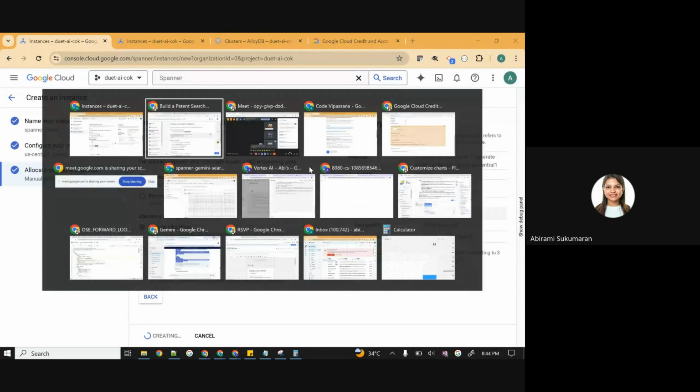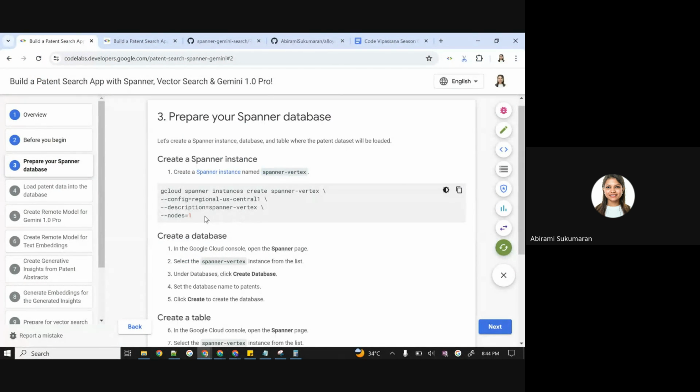Now, in the code lab, if you notice, I have a slightly different version of the step, because instead of doing it through the console, you can also do it through the Cloud Shell Terminal, right? Those who have done it through the console right now, who have followed me along, don't have to do this step. Those who have not done this and are waiting to do the step per the code lab, it's straightforward. This is an equivalent Cloud Shell gcloud command to do the same thing.